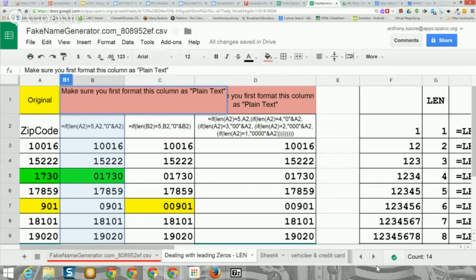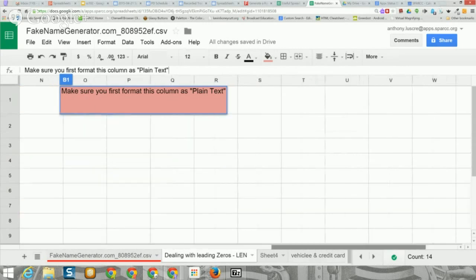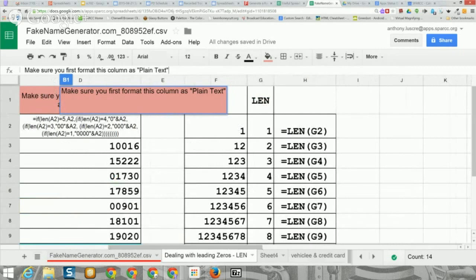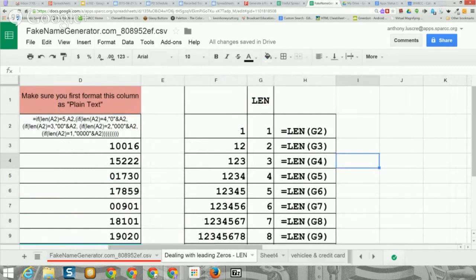I want to automate it. And what I can use is a function called LEN. LEN simply counts the number of characters in the cell that you're asking about. So I have a little example over here showing you LEN. This little table here just shows an example. We're using a column of numbers here.